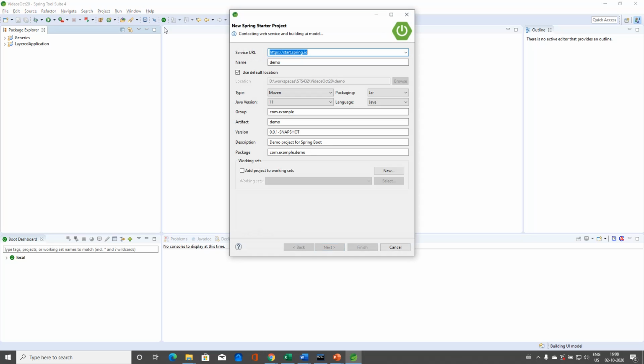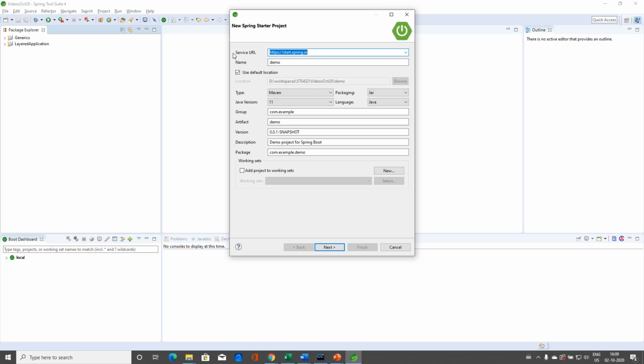Now, once you select this, at this screen, you can see there is something called service URL. This is nothing but the web service behind the scenes to which your IDE would connect to generate an empty project based on your setting. This URL is already provided by the Spring Community. Do not change this URL. Leave it as it is. Some of you who may be making use of VPNs might get an error at this stage related to network connectivity. I would suggest try doing this by turning off the VPN when you're creating the project.